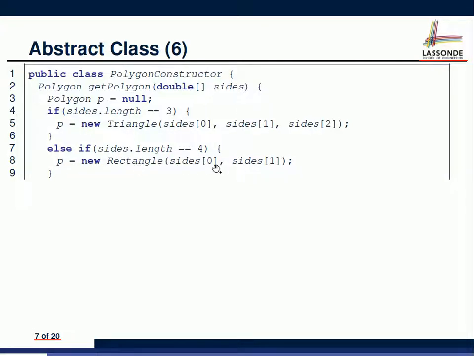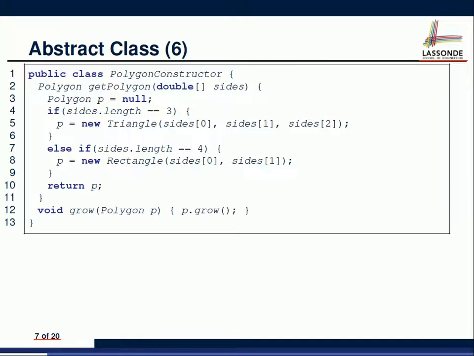Now I want you to pay attention to 2 lines, line number 4 and line number 8. Again, that's polymorphism, right? Because the static type for p is Polygon, as we declare in line number 3. Then dynamically, it can be either a Triangle or a Rectangle, depending. We're going to trace some code to see this. Let's assume it can either be 3 or 4. You can also implement some exception handling if you wish, but let's not worry about it for simplicity.